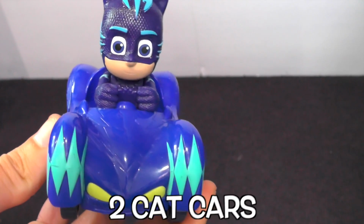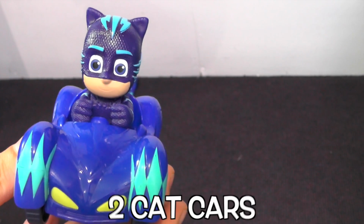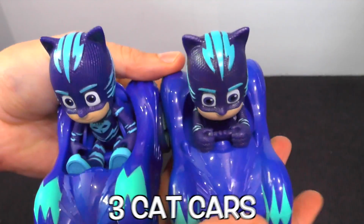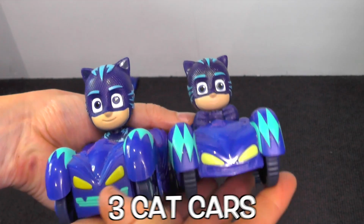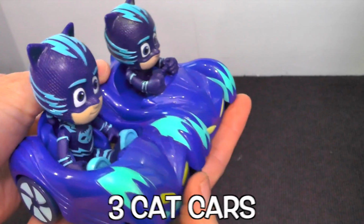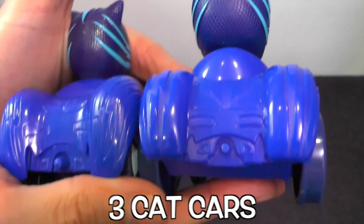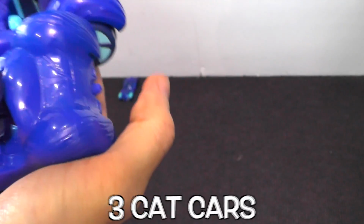If we move on to the next one, now you're going to have to use your thinking to remember which this came from. And so am I. See, this one's a bit bigger. You see the difference? It's a little bit bigger. Very similar from the front. See the difference here? See what other differences you can spot as we go round. On the back. Is that different on the back? Very slight differences. Can you spot the difference? This was a bit bigger, a bit more detailed over here.